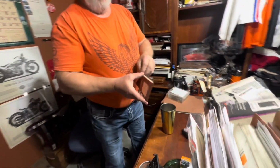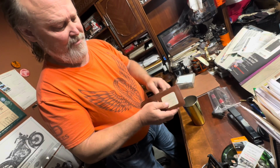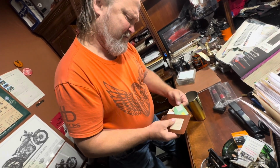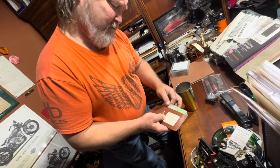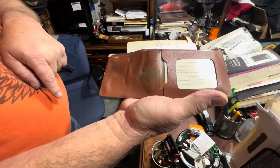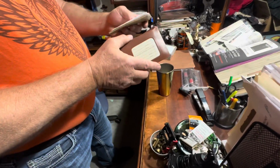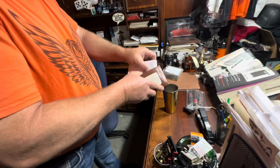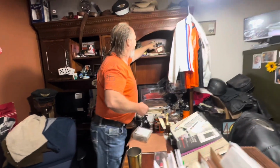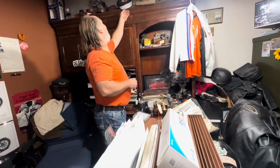I got this with that '54 model motorcycle I got back there. The dealership would give you one of these billfolds when you bought a motorcycle. It's like a brand new manual. See, the '54 anniversary edition. Special. That came with that yellow motorcycle in there. Usually a patch on the front fender, right? Uh-huh. Nice. I never seen. Cool stuff if you think of all of it. I've got stuff scattered everywhere, man.